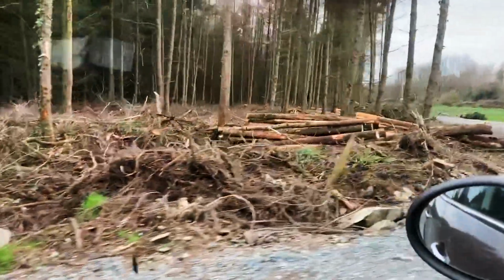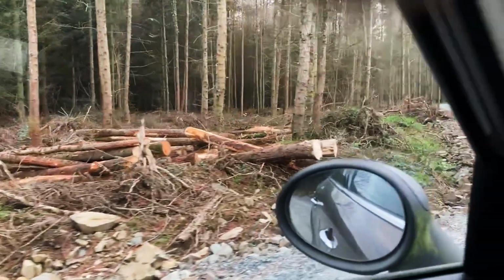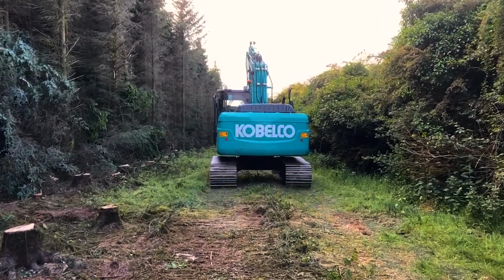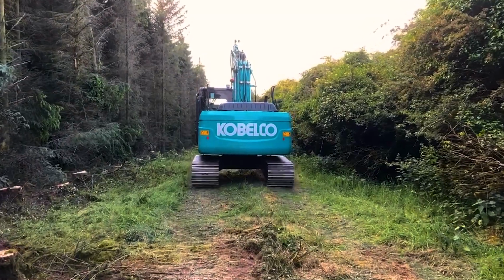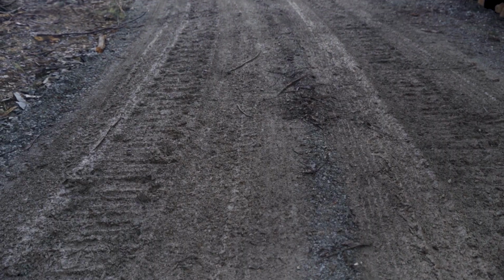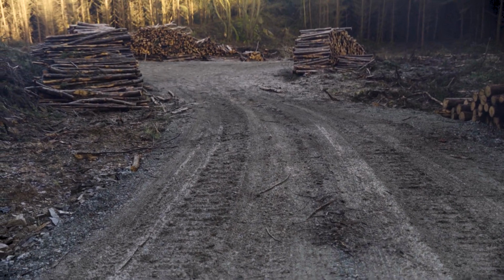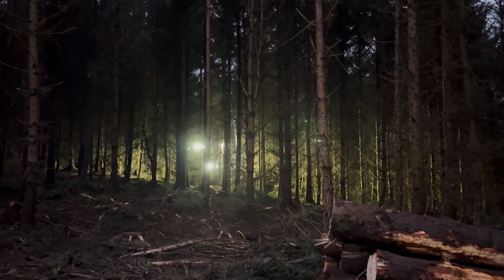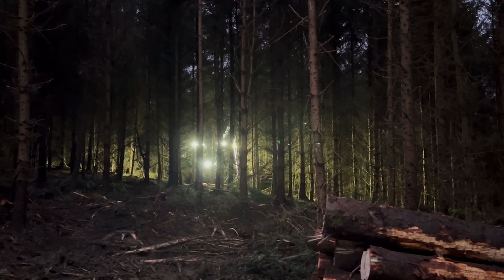When they were putting in the roads, because there was no harvester in the area that could be used to clear the trees, they had to be taken out with the shears on the excavator. We had a lot of our own stone that we used, virtually all our own stone bar the finish, and it was solid ground on our own stone, and that made a big difference to the amount of stone and the build-up that could be used in different places. And the road after they were finished, it's roughly what we expected. We wouldn't have had a lot of experience of forest roads on that scale, but we were happy, and it was what we expected.